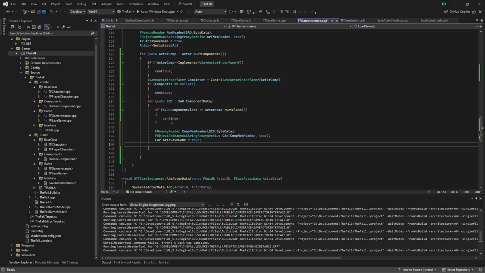And then we want to go actor comp serialize ar.